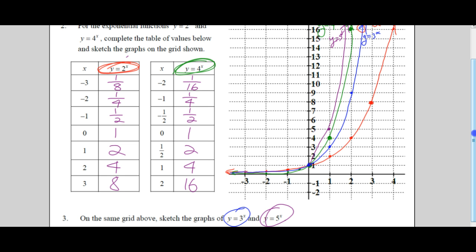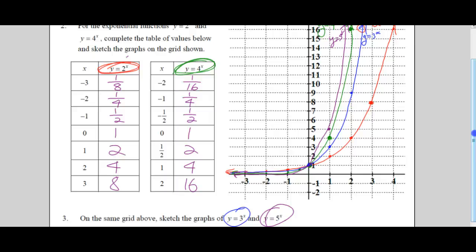And is it going to be below all of these guys? So at negative 1 it's going to be 1/5, right? And 4 was 1/4. So it's actually to the left because it climbs faster than any of these guys here, but it falls faster over here, right? Because negative 2, that's 1/25. Negative 3 is 1/125th, right? You get really, really small values really quick, same as you get really big values really fast. Okay, so it's the lowest, 5 to the x. So they go down: 2, 3, 4, 5.